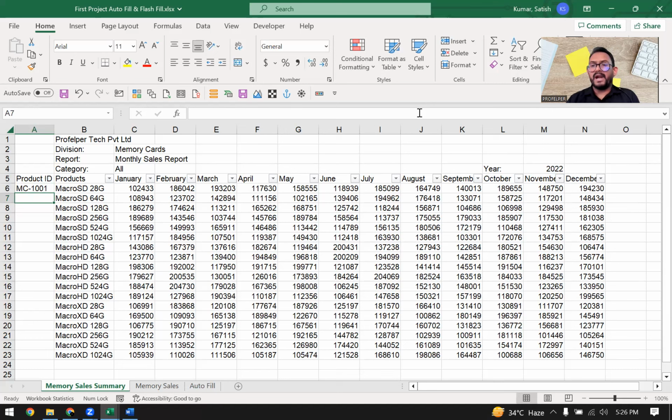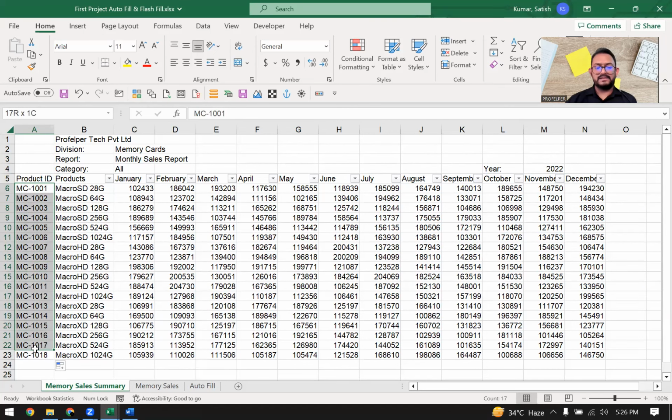So we are creating a pattern. The next pattern will be MC1002. Now we have defined a pattern, and Excel will understand this pattern and fill the series according to the pattern you have defined. Drag this down, see what happens. We get the IDs. This is the magic of autofill, right? You can fill any kind of number, date, name of the month, name of the weekday, anything. First, you need to learn to create the pattern, and this is how we create the pattern, right?